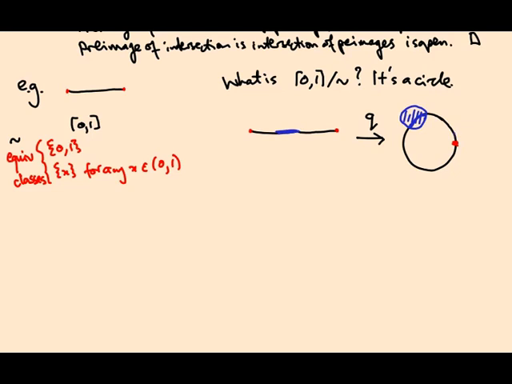What about an interval that goes through the red point, like this one? What's its pre-image? Well, its pre-image is going to be two intervals, one at this end and one at this end. And again, that's open if and only if it's open here and it's open here. So that's what the open intervals that go through the red bit look like. And that makes sense, right? Because again, in the subspace topology on the circle, we can draw a disk that intersects such an interval to make an open-ended interval at either end.